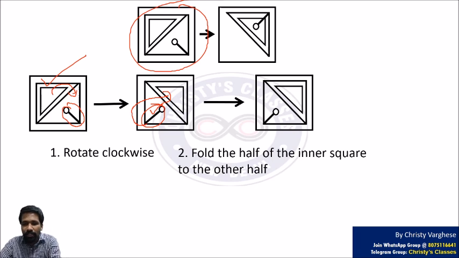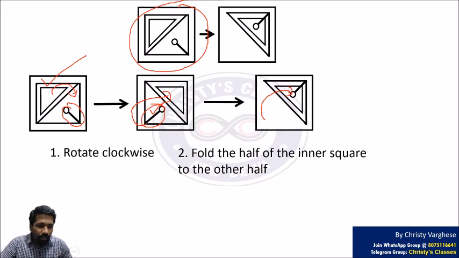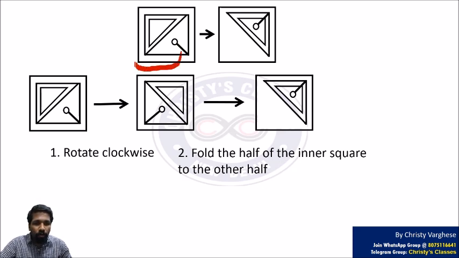Look at this picture, all of you. You will understand. This is the idea. That is giving you the second picture. This gives you this second picture. That is how the first picture is giving you the second picture. Summarizing again, there is a clockwise rotation, then there is a diagonal flipping.